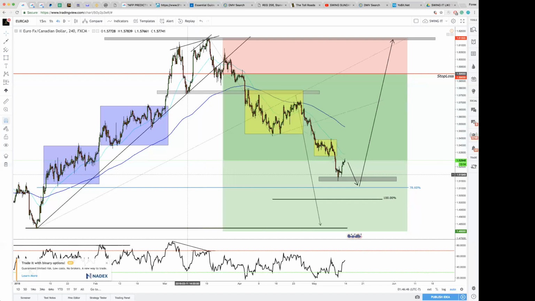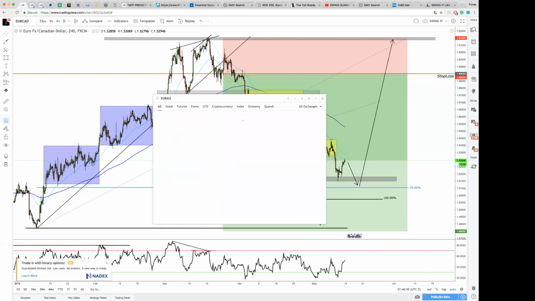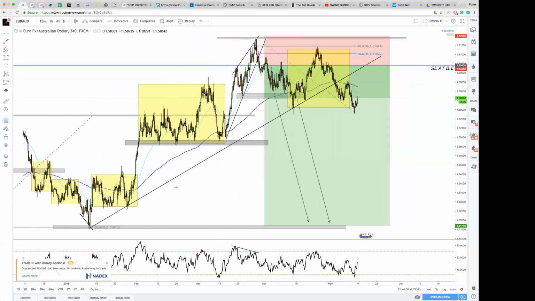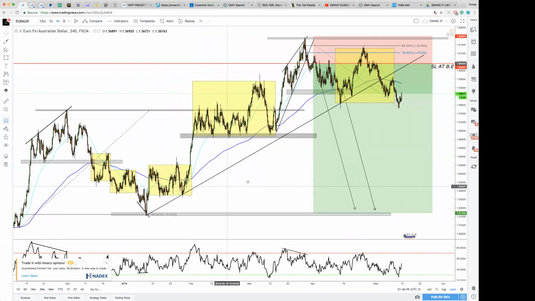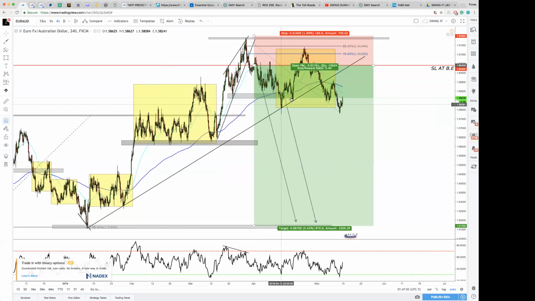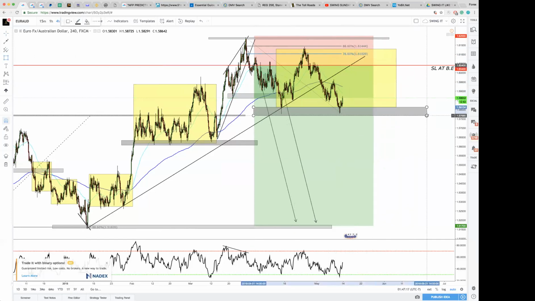And then moving forward would be AUD CAD, AUD Australian dollar, or Euro AUD. So what we're seeing here is M level 1, level 2, W level 1, level 2, nice M formation, and a nice retracement back at 78.6 that created a level 1 consolidation. Now, what we're waiting for is a nice breakout from this zone, but the price is taking a little bit longer to break this zone.